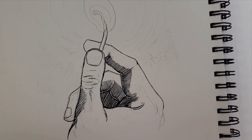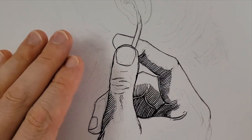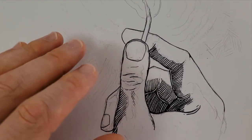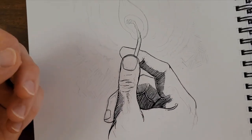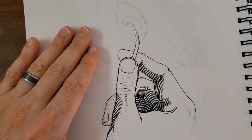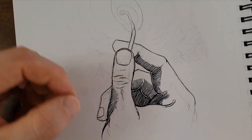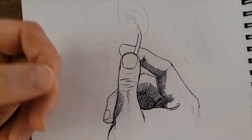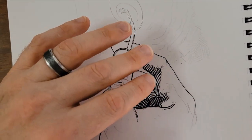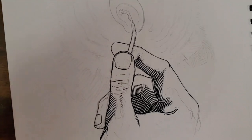So here's where we're at so far, and it certainly doesn't look too impressive, but I just wanted to call out on this stage that your artwork is always going to go through that stage where you think you could do way better, or something doesn't look quite right to you, and you think I could just restart it, redo it, and it really is important to stick with it. Stick with your first attempt and see it all the way through, because it's going to reach a point as you work it where it starts to come back around and it starts to look like the piece that you're envisioning. So I'm going to start putting a lot more details into here, thickening some lines, working with the shading, and we're going to see it start to come together. So let's keep going.